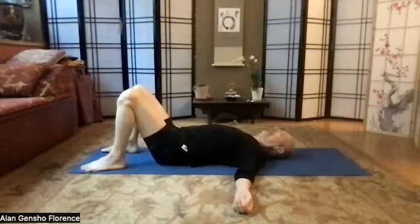And let's feel the back body where it's making contact with the ground. Simply releasing, letting the weight rest into the mat. And then maybe just a little tuck to the chin, a little lengthening in the neck.